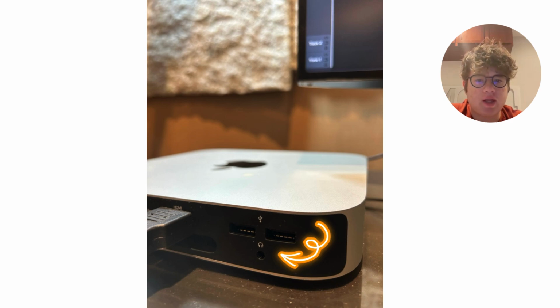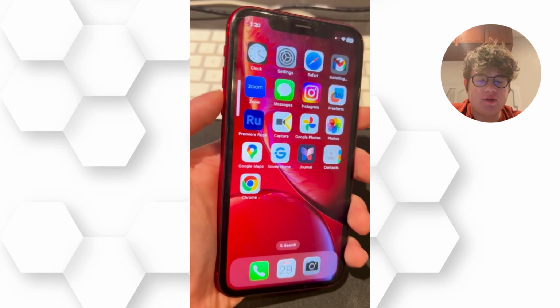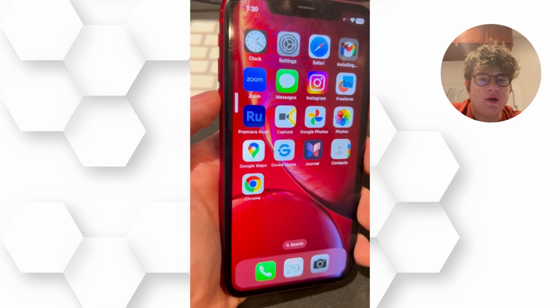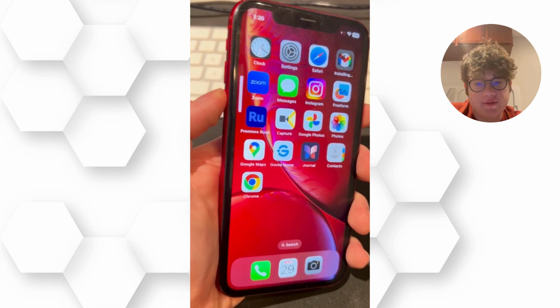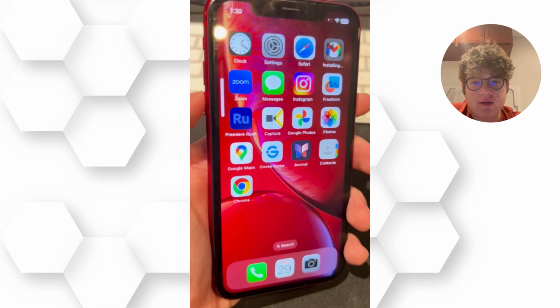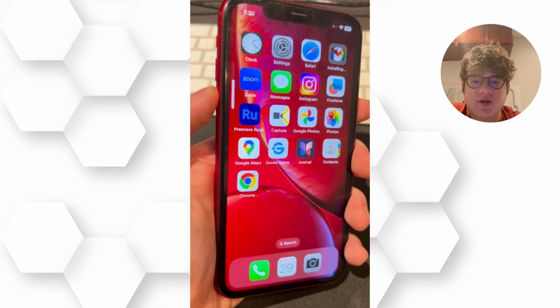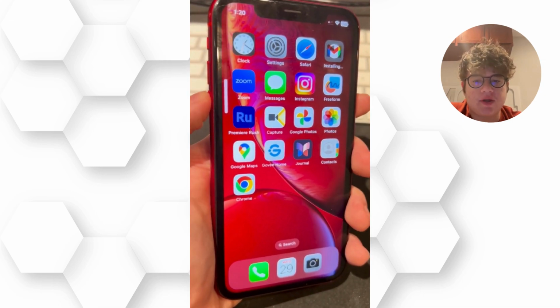So here's just what a headphone jack looks like on a computer. It'll have a little headphone symbol and a little circular hole on it. So you would plug in your pair of wired headphones or speakers there. Here I'm just adjusting the volume on the iPhone. I'm pressing the volume down and volume up buttons. As you can see, there's a little white slider that slides up and down as I'm pressing the volume up and down buttons.